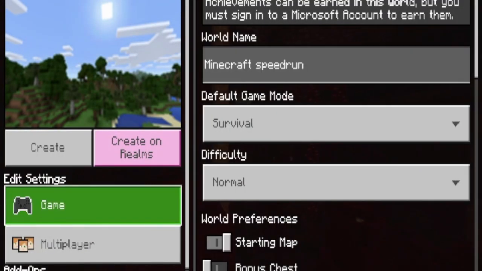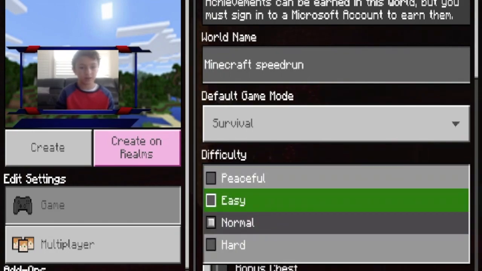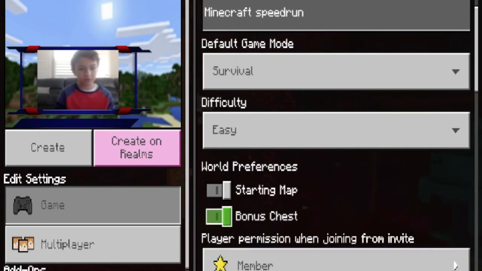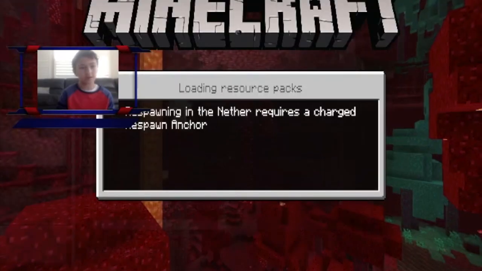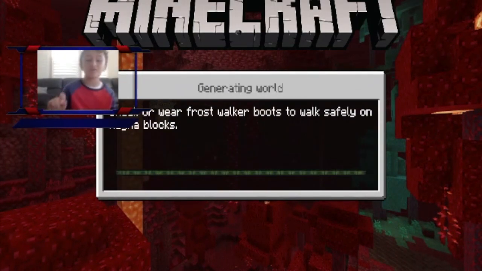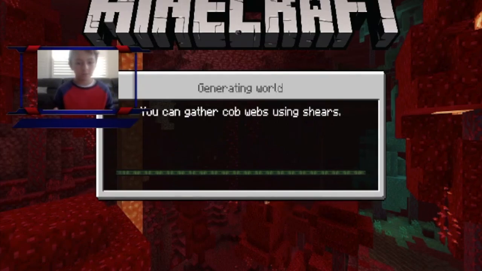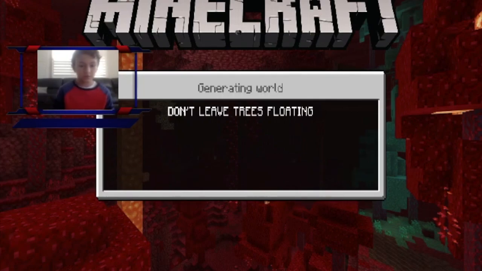So we are just about done now, so let's quickly set these settings again. This is very annoying. I don't need a starting map. Show coordinates, and let's get into it. All right, don't want to waste too much time because this is a speed run, so I'm going to count how long I am doing this for. So, yeah, let's get straight into it.